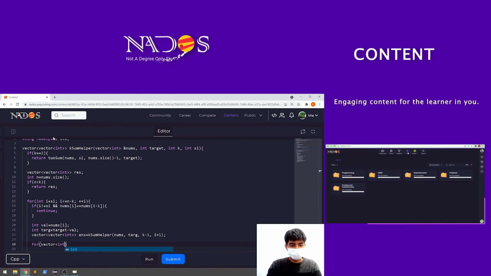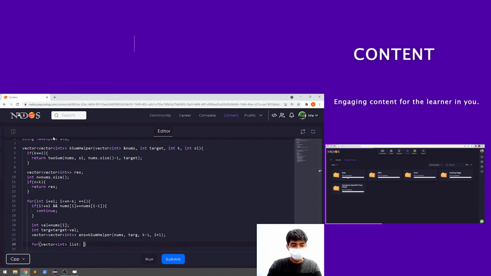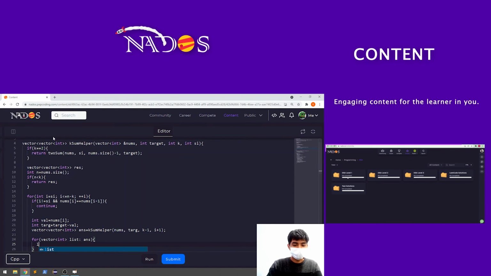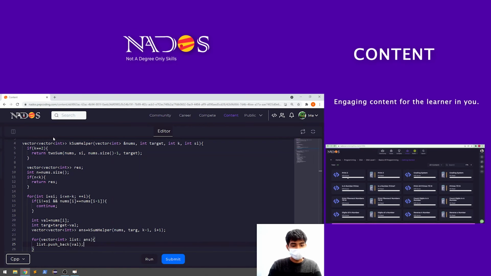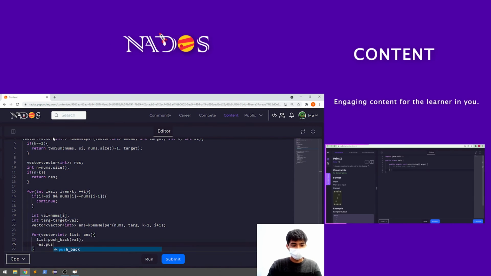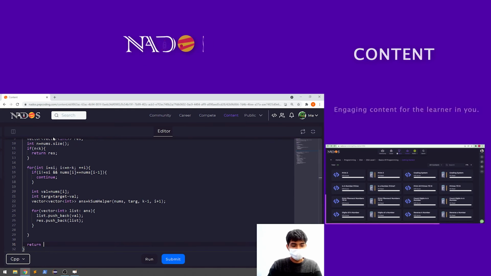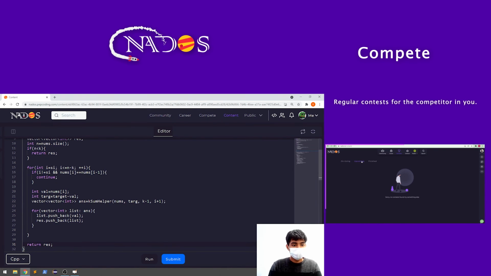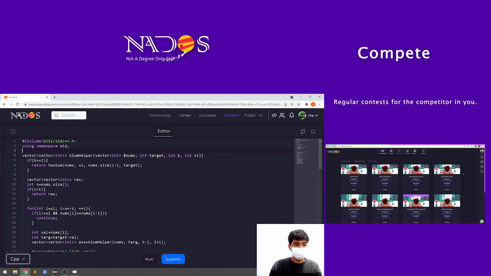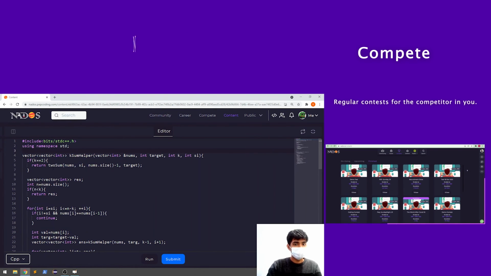Now we'll run a for each loop that will only run when I have received my answer. So list.pushback value if I found an answer, and then result.pushback this list, right? And I'll return my result from here. Now this is my code, but I also need to write the twoSum function. So let's write the twoSum function.